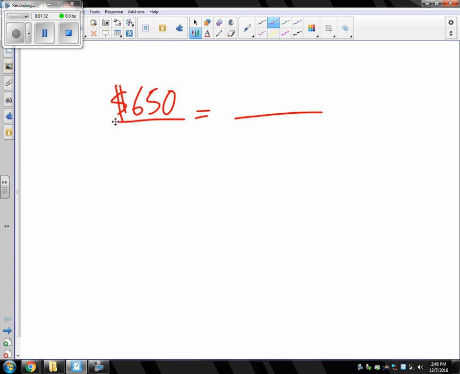The markup is 15%. Remember, the markup is what they added to the wholesale cost to get the retail cost, and that's the price we pay. So this car dealership bought the car for some price, marked it up 15%, which we know is $650. They're asking, what was that original price, the wholesale price that the car dealership paid for it? So we need to look for a price, the wholesale price, and our money is on top. So the W, our variable, will go on top.